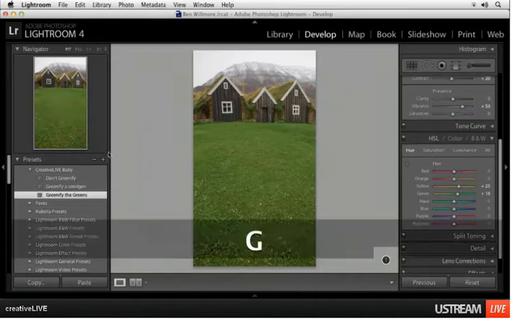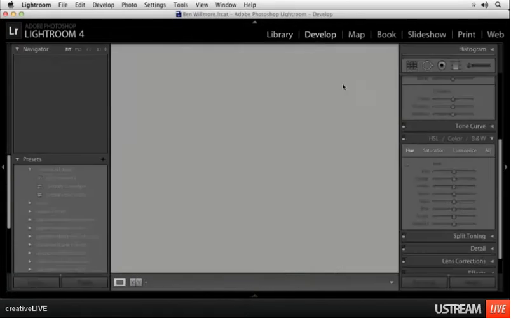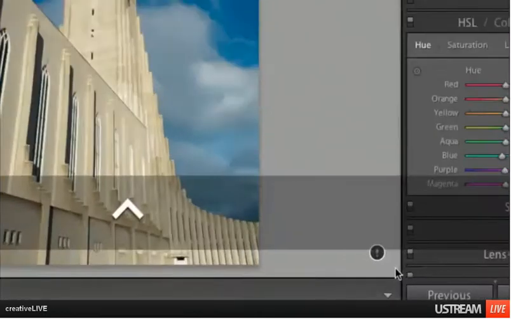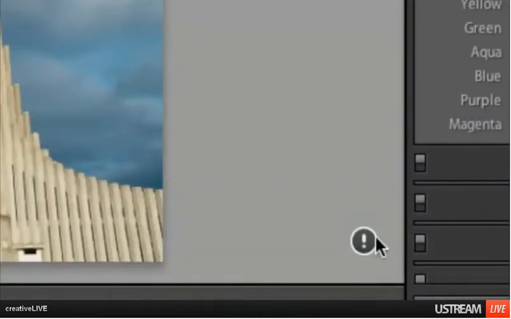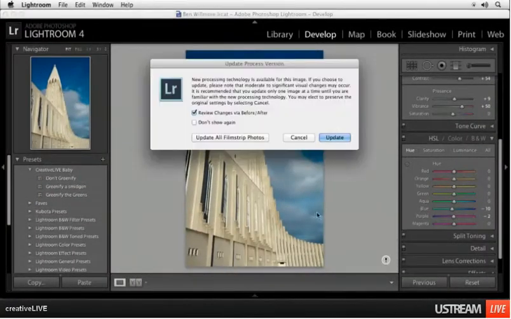Other presets that I would create would be for blue skies. I'm guessing these might have already been adjusted, but let's find out. This one looks like it might not, or this one of these two. I'll go to develop, and I can tell this one's already been adjusted. First off, this was adjusted with an older version of Photoshop. Do you see the little exclamation point down here? That always means that it's been adjusted with an old version. Click on it to update it. And this thing will warn you about all sorts of things. Adobe loves to warn me about things. I don't want to review changes, don't show again, update.